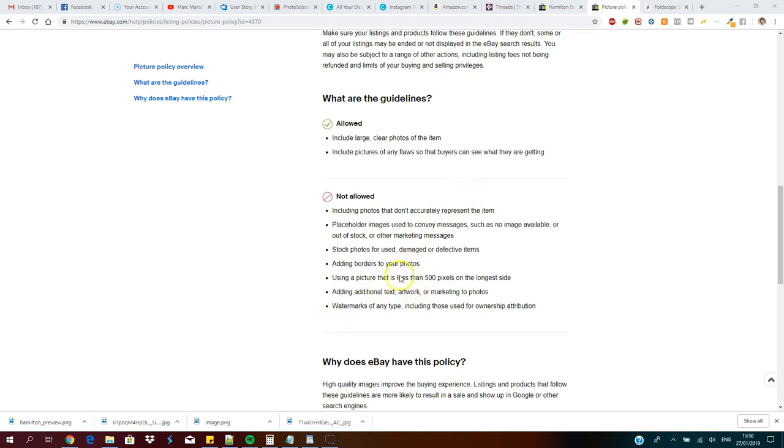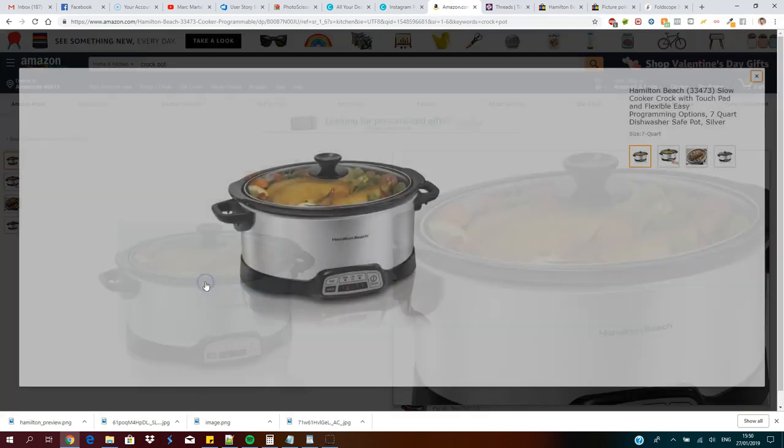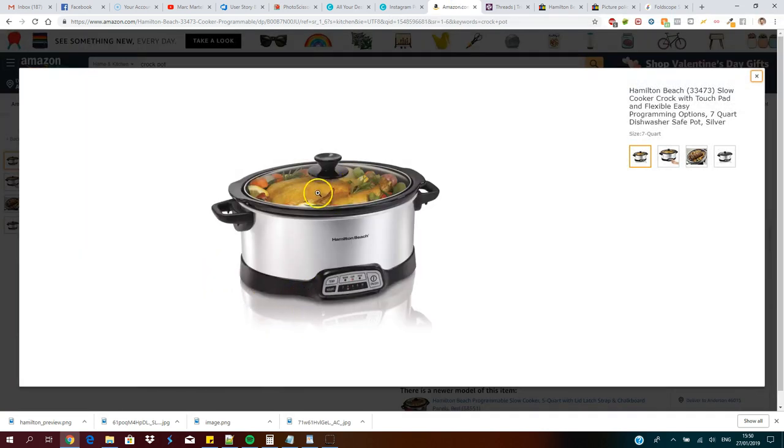So, how do we create a nice, beautiful image like I showed you a second ago? We use two tools. The first one is a tool that will help us remove the white background because, as you can see here, there's this background. And also there's this kind of shadow underneath that makes it look as if it's on a glossy table. So we have to somehow remove those so we could replace.